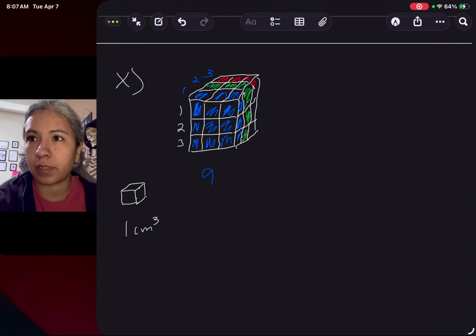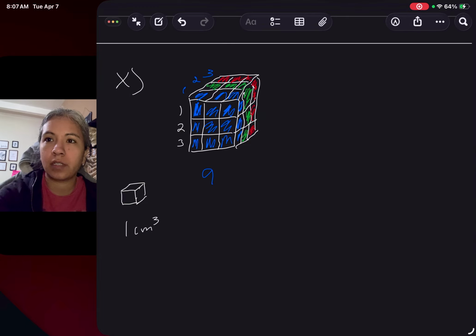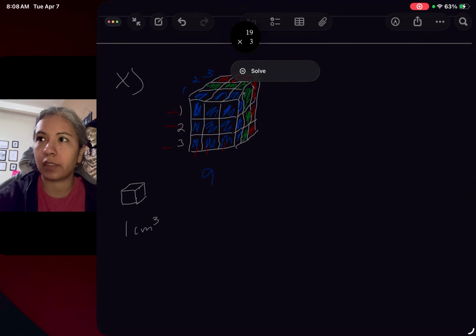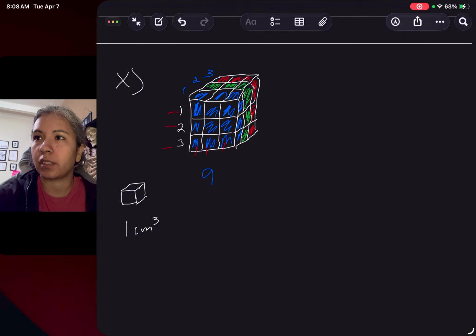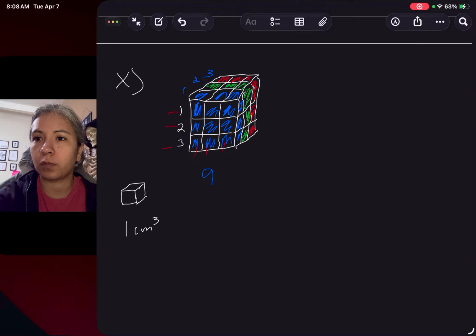If you think of it like bread, the blue piece has 9 because it's 3 here and 3 here. They're all going to have 9, but the blue piece is first, so we do that, and then we just add them all together or multiply.